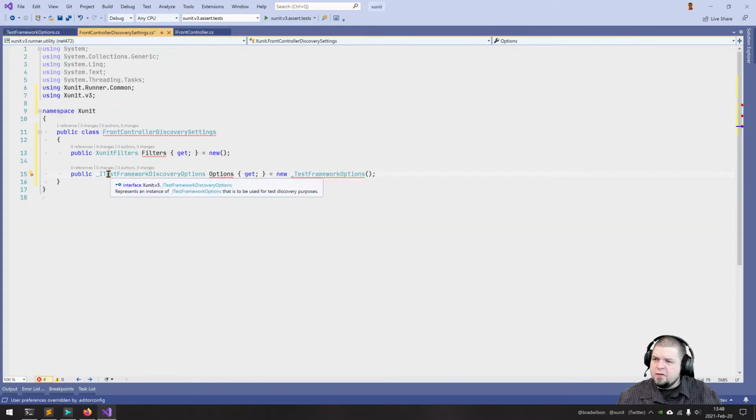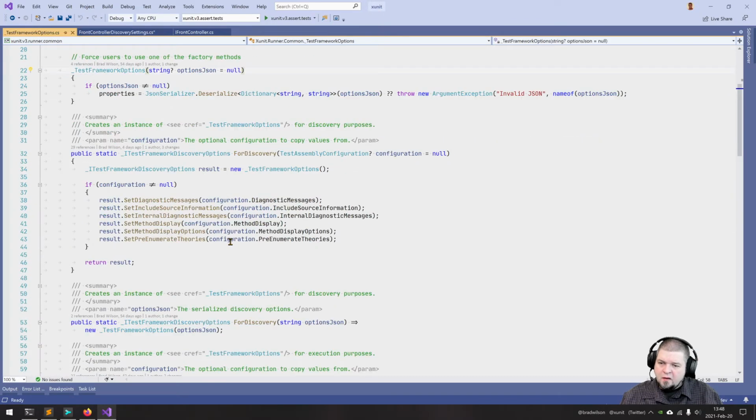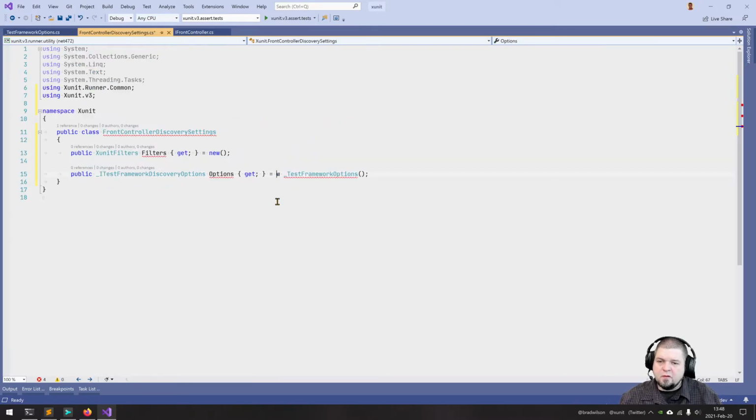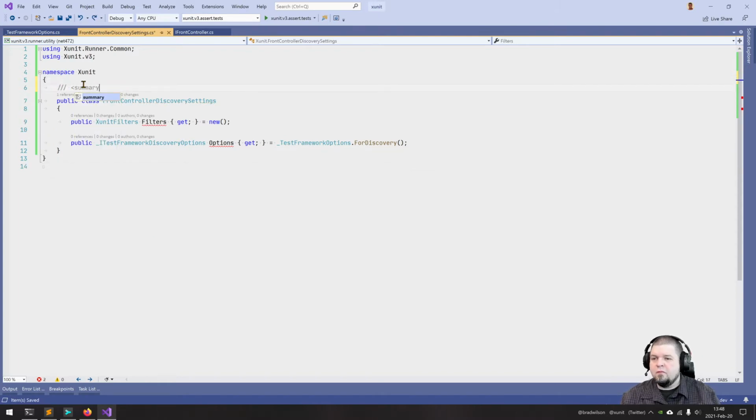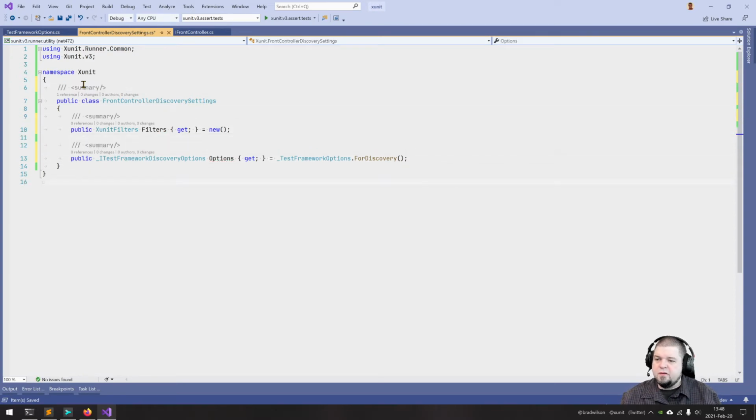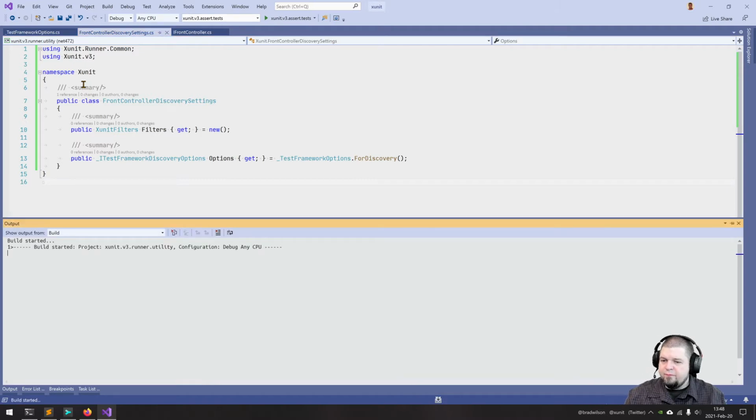This is in runner common, this is in runner utility, so internal wouldn't even help necessarily. I guess I could use one of these to start with and just do for discovery with null configuration. To start with. Okay. Put some empty summaries on here so that XML docs don't complain.